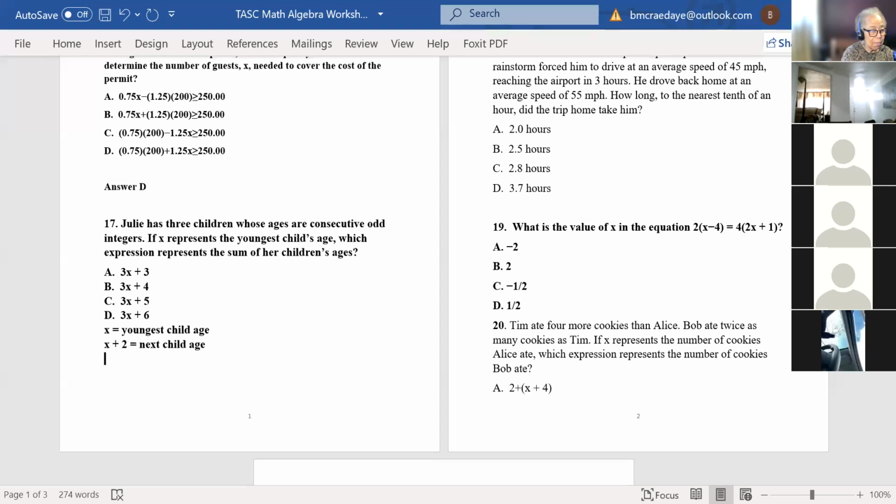All right. Vanessa, what would be the third child's age? So you do X plus 2 plus 2. That's right, which is X plus what? 2 plus 2, that's 4. That's right, X plus 2 plus 2. So I'm giving you what they are, and then you solve it. That would be the next child's age.